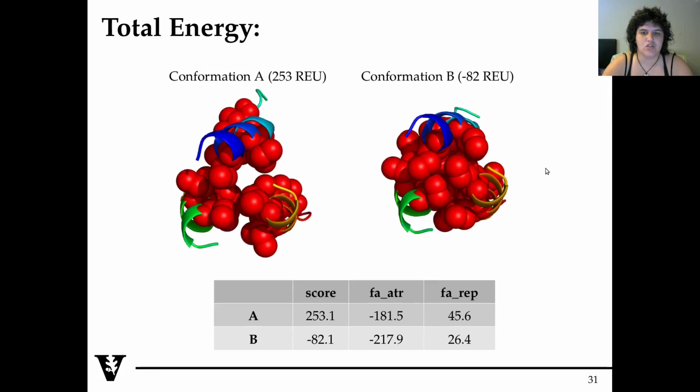And if we change the view of this protein, so this is a top view, and in red I highlight the hydrophobic amino acids, you can see that this conformation is less packed, so all the hydrophobics are exposed to the solvent, while conformation B is well packed, and I think they are interacting between them. So this is one of the reasons why conformation B is a better model compared to conformation A. And understanding each energy term will definitely help you to understand what is the biological problem in your structure.